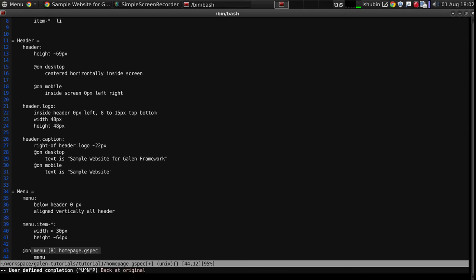Menu item. Okay, so we can move this one up. So menu item 1 is always located on the left inside menu, 0 pixels left.